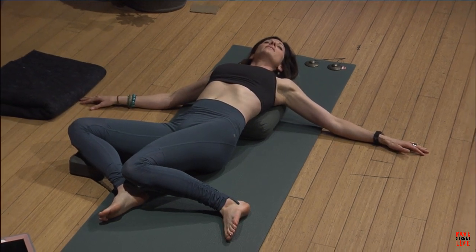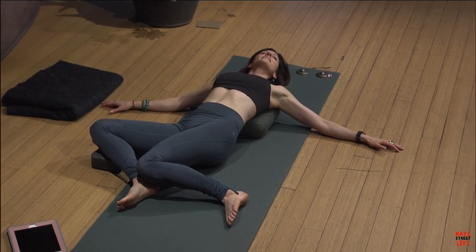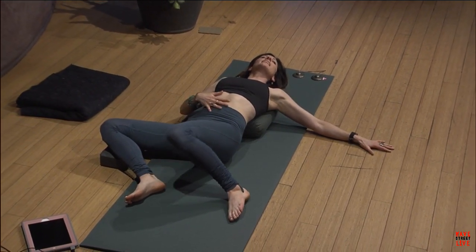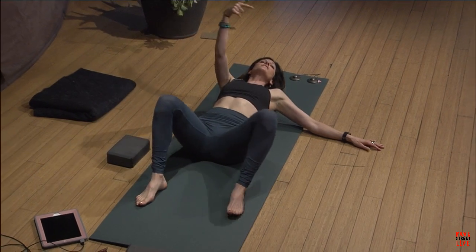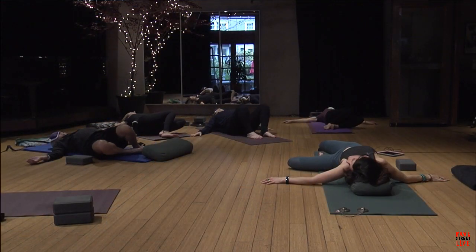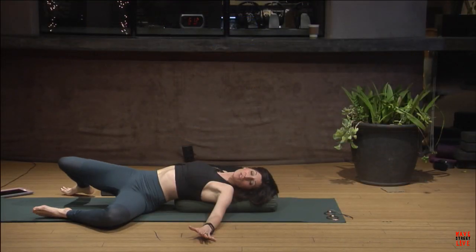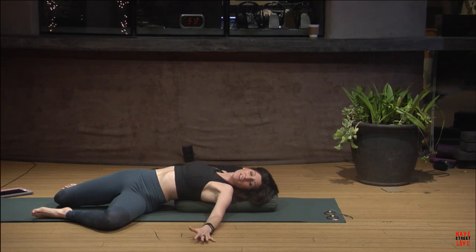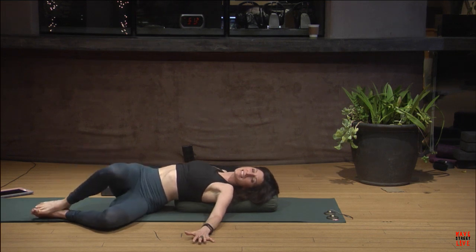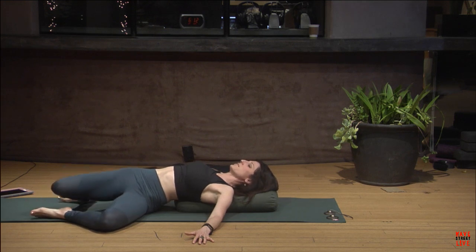As we continue inviting breath, inhale, relax the eyes. Exhale, let's press through the palms. We gently engage the belly center, lift the knees through center, and then head over to opposite side, allowing the knees to fall. Again, playing around with how wide the legs are. It might feel really nice to come even wider. It might feel better to have the knees stacked on top of one another. See what feels good for you.